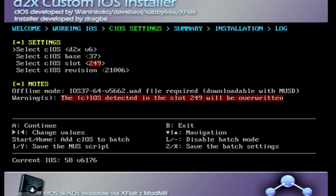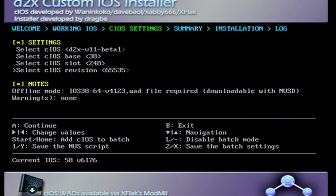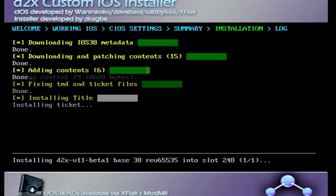Once you're on this page, just click A to continue, and there's going to be 4 different settings options. So I'm going to post a picture on the screen for which settings to have, but for the first one, use right on the D-pad and go all the way to D2X V11 Beta 1. So that's new for anyone who has previously modded a Wii before. Go down to base, change it to 38, go down to slot, change it to 248, and then the revision, go all the way to 65535. Once you have all of those settings, just press A again, and you should see this page, and it's just installing the custom iOS. Just let it do its thing, and I'll meet you when it's done.